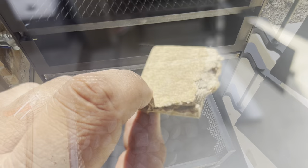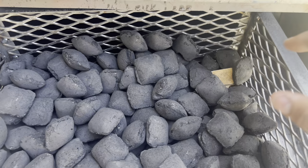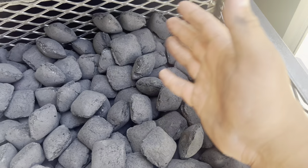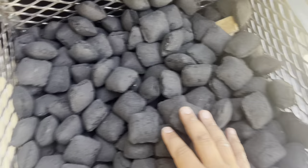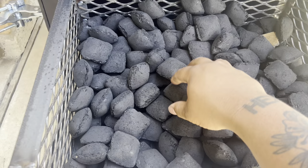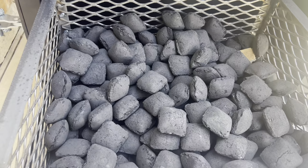I dropped it in the firebox with the charcoal. My rationale for putting it in the corner versus in the middle — in the corner it's one starting spot and it's going to spread in one direction, so hopefully in theory it gives you a longer cook time. Compared to putting it in the middle, where it's going to spread in every direction at once. I don't know if that's correct but it makes sense to me.